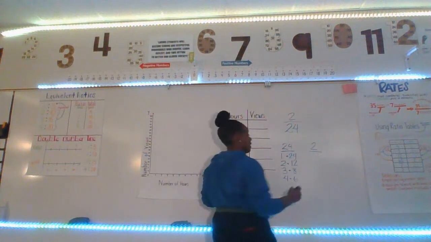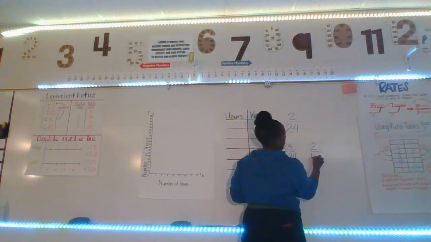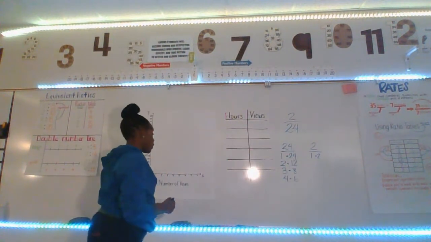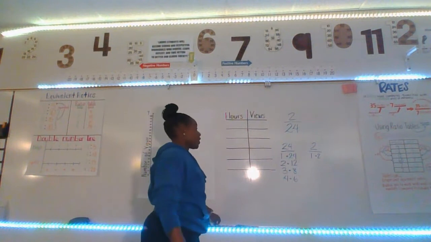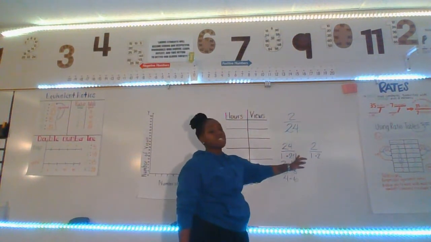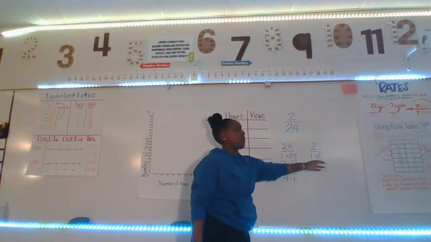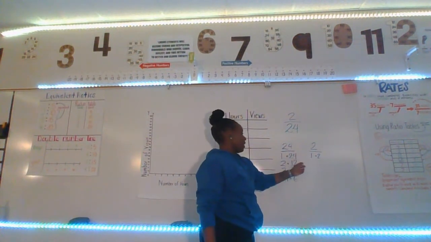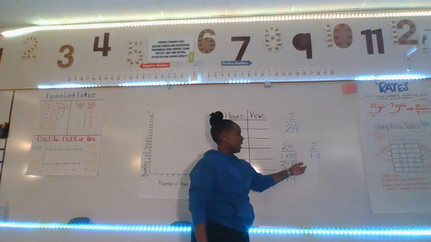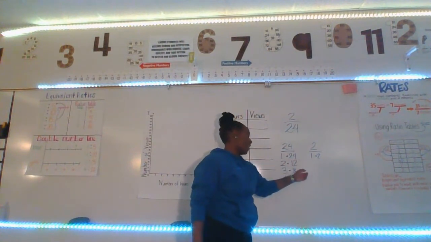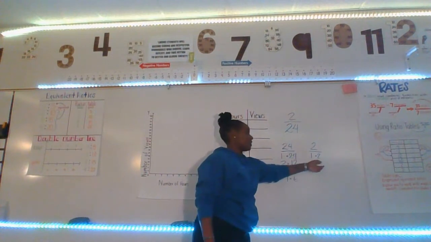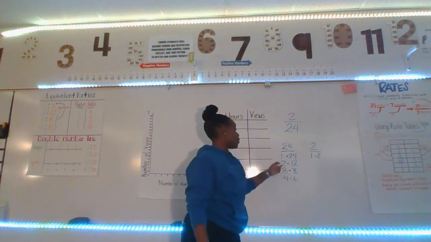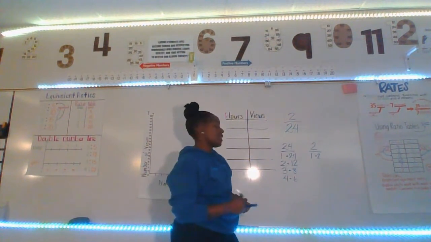Then I'm going to do the same thing for 2. We say, 1 times 2, and those are the only digits that work in order to create 2, right? So then we go through, we start with the largest number and see if they have that in common. 24 is the largest number. They don't have 24 in common. 12 is the next number. They don't have that in common. 8 is the next number. They don't have that in common. 6 is the next number. It's not in common. 4, not in common. 3, not in common. 2. 2 is a number that they both have in common.